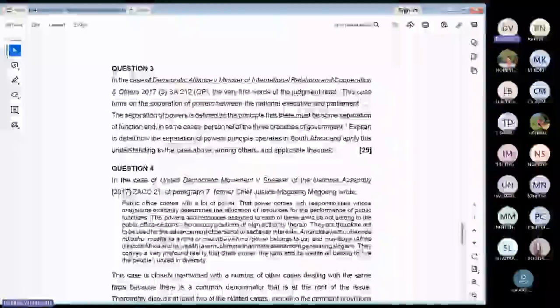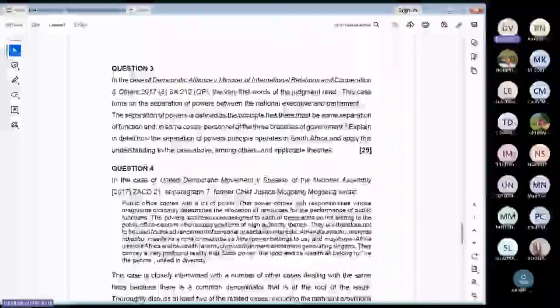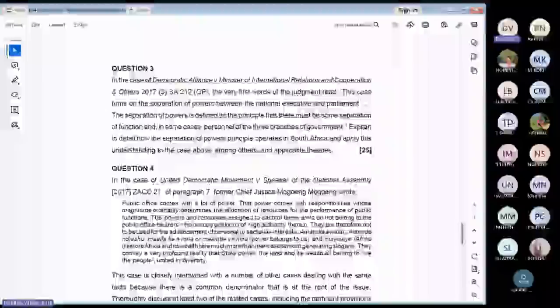So cases that involve motions of no confidence could be, for instance, Mazibuko versus Sisulu. That one was also talking about motions of no confidence. We could use that one and this case as the bare minimum of our 2 cases, because it says at least 2 cases. So if we could find a third one, bonus points for us, but obviously depending on time, we might get stuck with just these 2 cases. We would say that the common denominator between all these cases is the fact that it deals with motions of no confidence in the president.